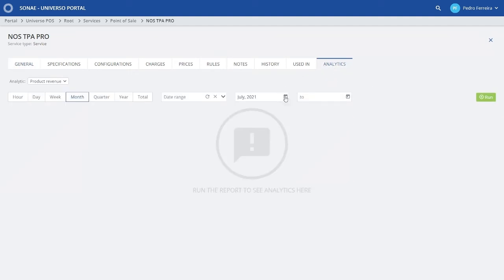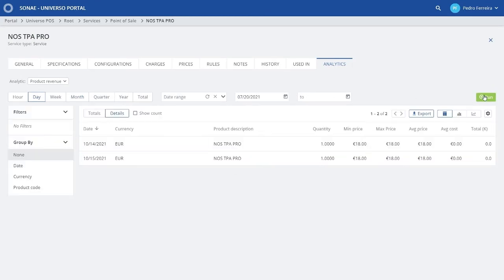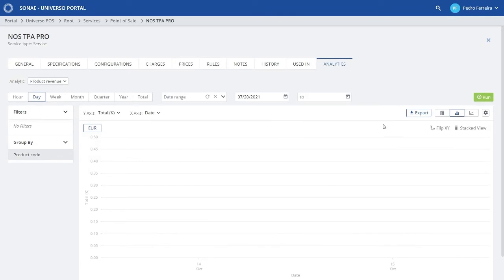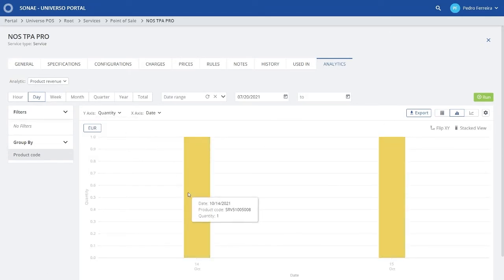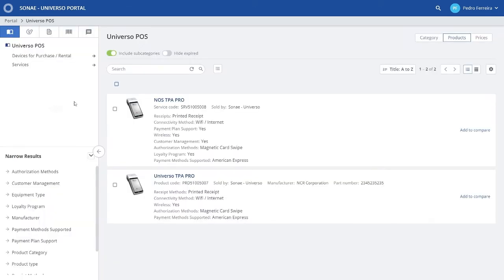The partner also has access to reporting on product performance. Data can be filtered and charted, with options to select chart type, values and X and Y axis. The report data can also be downloaded so that it can be further analyzed. When ready, the partner publishes their catalog updates for NOSH approval.